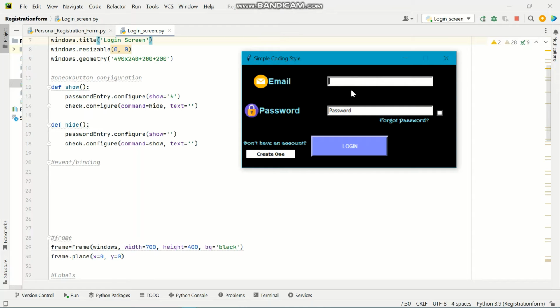So I'm going to attach a binding to this entry field, using our bind method. I want a situation where when my mouse is clicked on this place, the string of information goes away, and when it's focused on this, the string of information comes up. So you can see how this is working. This is what is called event binding.